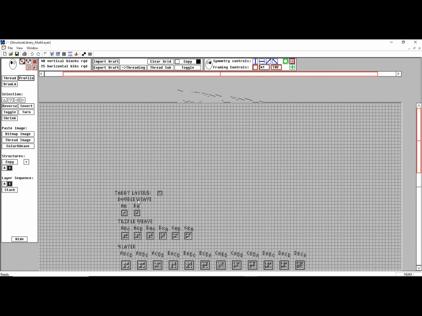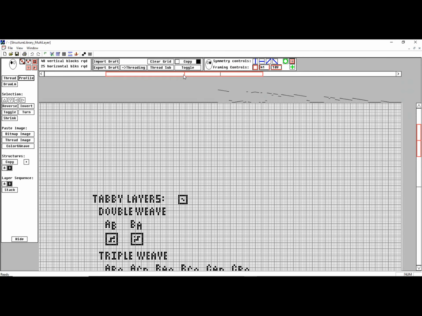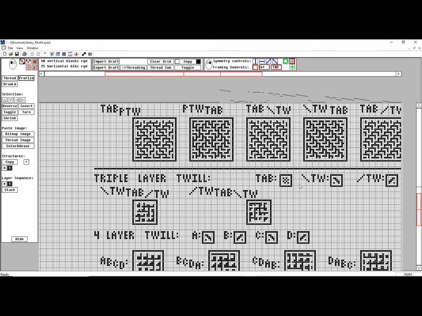And I could potentially just use the triple weave structure here if I wanted to just use tabby on each one of the three layers. You can physically see the tabby options there. If I go down, I also have a 4-point tabby here. So what I'm going to actually do is do the middle layer in black tabby to minimize the number of layers, and then the front and rear boxes in the equivalent of a double weave that I'm going to do in point twills going one direction or another.